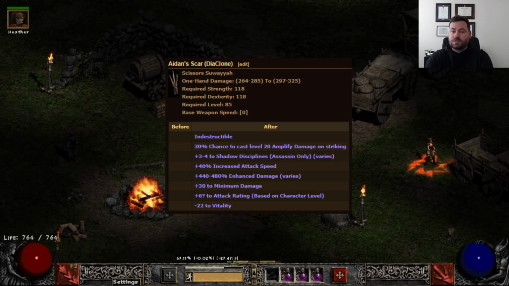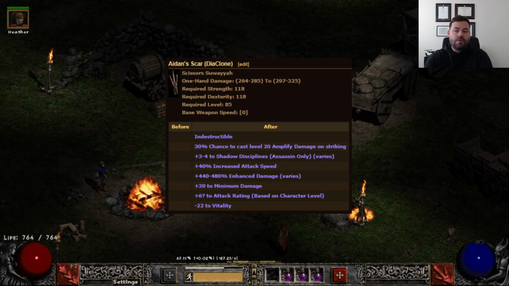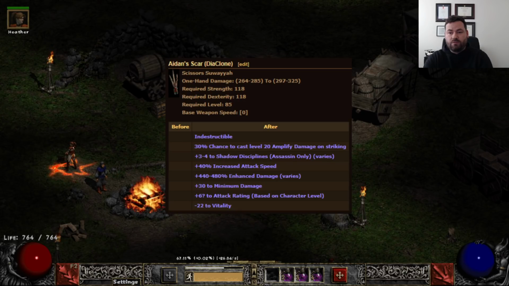I believe this is meant to say 6% to attack rating based on character level. And this will end up being a major boost to attack rating. So if you were having issues with that, then obviously this is just going to serve to support that. And circling back to the penalties on these items, minus 22% vitality. I can speak to this with confidence for Diablo 2 LOD. I don't think that they've changed this, but assassins get 3 HP per level of vitality, which means you're only losing 66 life here. Does it change your life? No, not really. It changes your life pool.